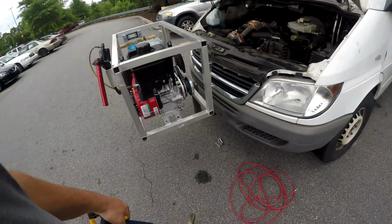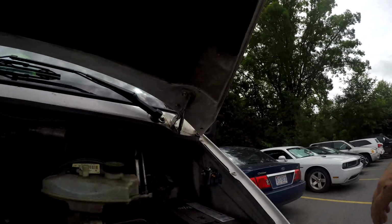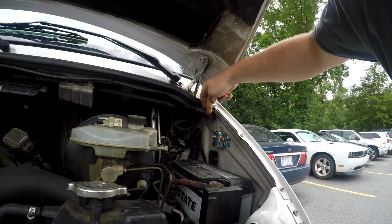right here in the parking lot, get that taken care of, and then I don't know where we're going. So I've already mounted the solenoid right here. This is going to make it to where every time I turn the switch on, the battery bank in the back is being charged by the alternator, and whenever I turn the switch off, the battery bank in the back is not killing the battery up front.